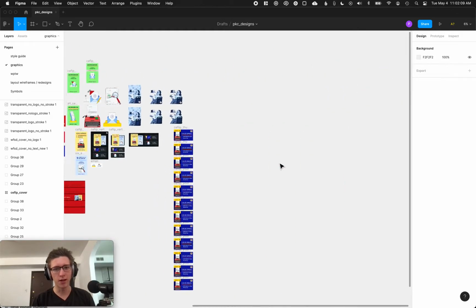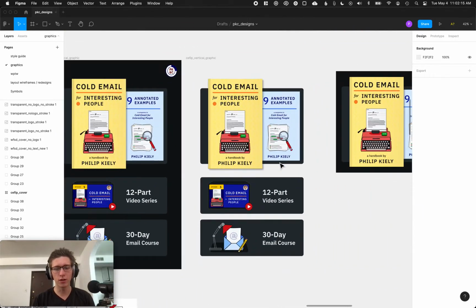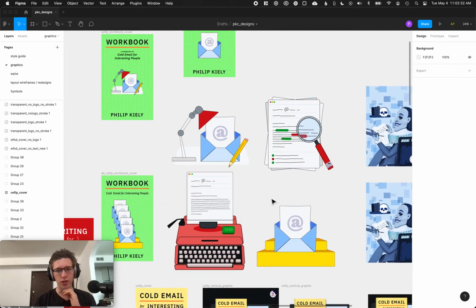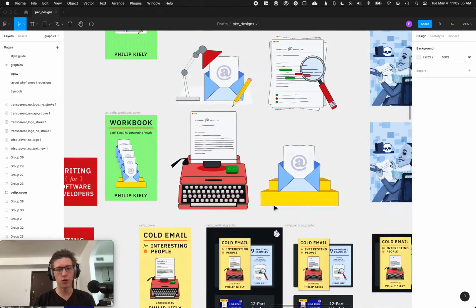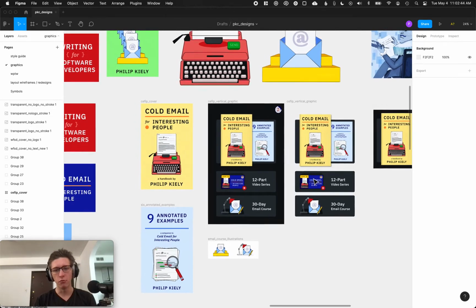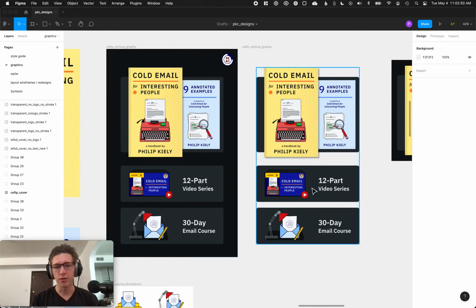So here's just like the PKNC graphics universe if we zoom in a little bit. If you look at it, basically, here's the design from the main page. Basically, we have 1, 2, 3, 4 designs, and then we can take out this typewriter, this magnifying glass, and stack of papers separately as PNGs here. So it's a little more complicated than just the one design, but basically I am composing half a dozen designs together. And again, these designs were made by Jeev, they're not made by me. But you know, I paid for them fair and square, so I get to use them.